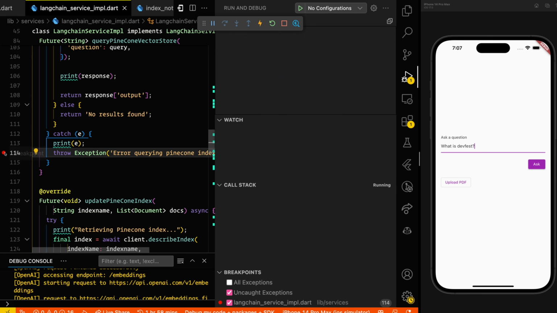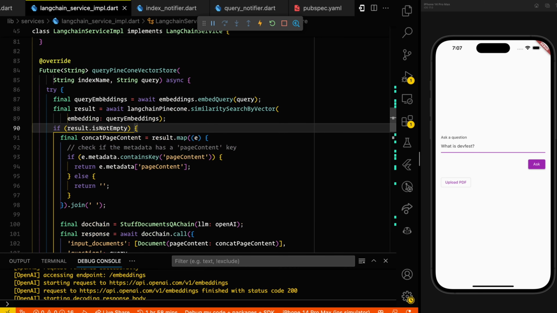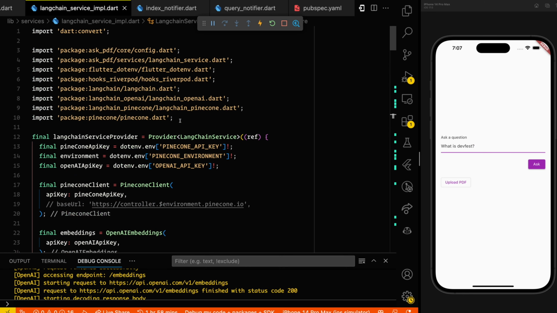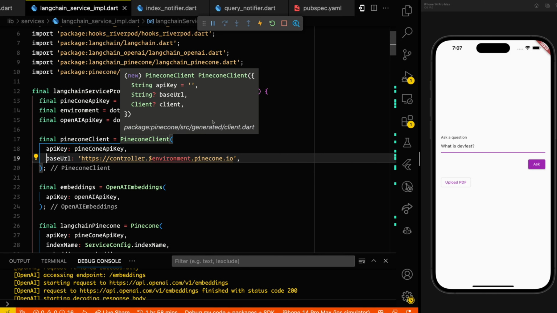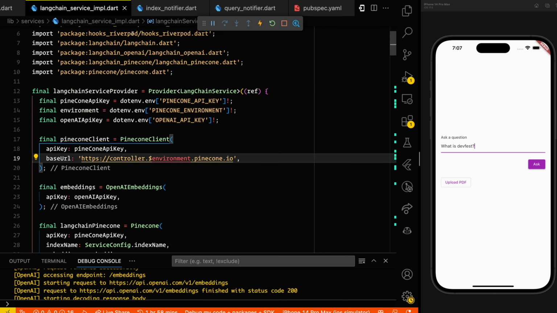And it is back to our client that we have here to query our index. So let's return back this base URL that we have at the top of our Pinecone client.